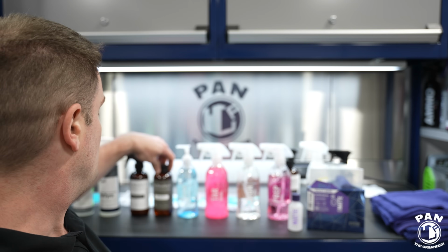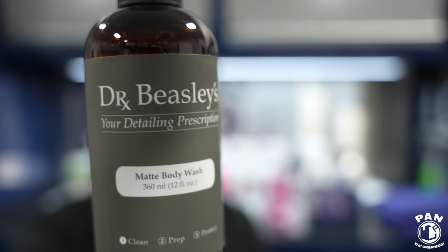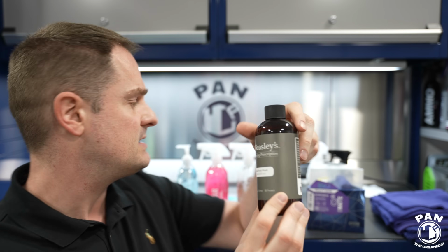Now for the paintwork, you have a few choices. Dr. Beasley's makes their own matte body wash. Basically what you want is something that's appropriate for use on matte finishes, right? So you do not want, again, any gloss enhancers, no silicones, a wax-free shampoo. Try to have it gentle or pH neutral, of course, if possible.